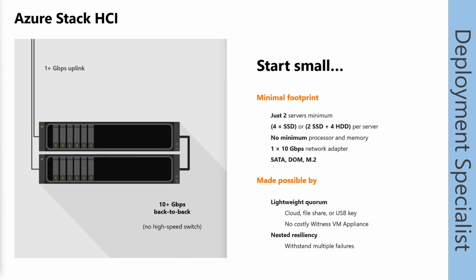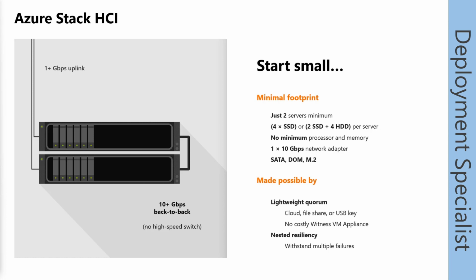In Azure Stack HCI, we can start with a very small implementation with only 2 servers. You always need additionally an Active Directory domain, and you need a witness. The witness can be a file share. This can be an Azure witness. So it depends on your infrastructure, what you prefer. These 2 servers we need minimum for the HCI stack.